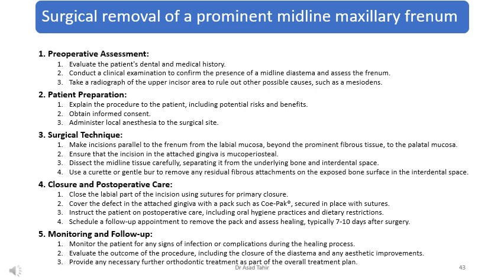Monitoring and follow-up. Monitor the patient for any signs of infection or complications during the healing process. Evaluate the outcome of the procedure, including the closure of the diastema and any aesthetic improvements. Provide any necessary further orthodontic treatment as part of the overall treatment plan. By following these steps, you can safely and effectively perform the surgical removal of a midline maxillary frenum as part of an orthodontic treatment plan.